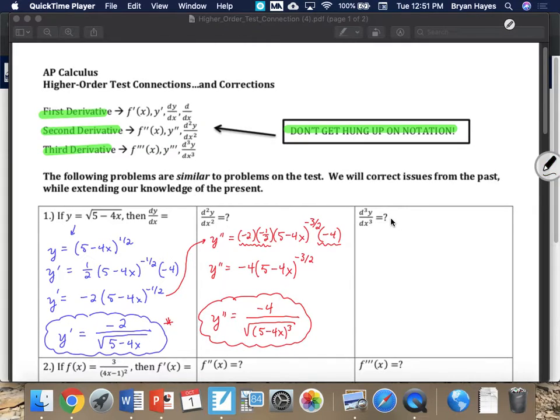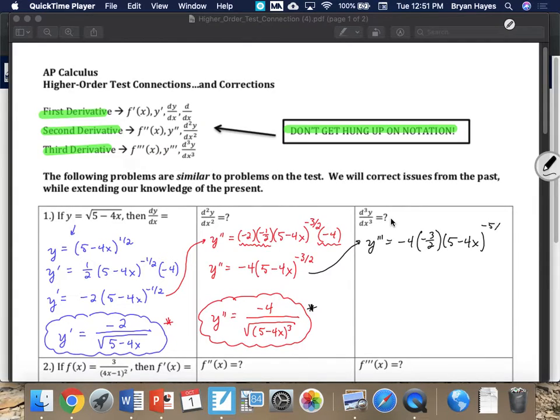And yet even still, let's say we want to go another higher order derivative. Well, same thing. We want to stick with that line before. It's not advantageous to use this. Here we'd have to do a quotient rule. The work could get pretty messy and the cleanup could be even messier. So we'll just stick with the repetition of the same power and chain rule happening. We'll venture over here to our third derivative. We've got a negative 4 out front already. Negative 3/2 power is going to come down. And then we'll go 5 minus 4x. All right, so negative 3/2 take away 1.